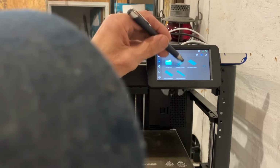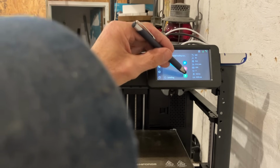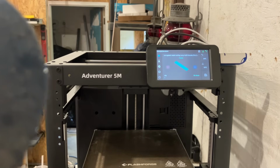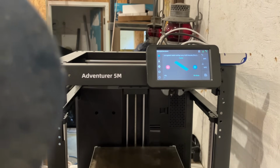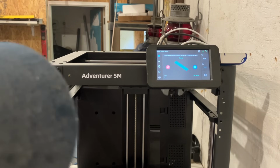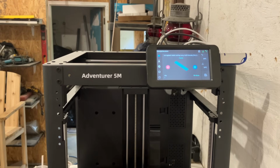Which one should we go with? Let's go with the biggest one. I think it's a 20 footer. I also downloaded a bridge. That should be interesting. I bet that's going to use up all my filament when I use that.